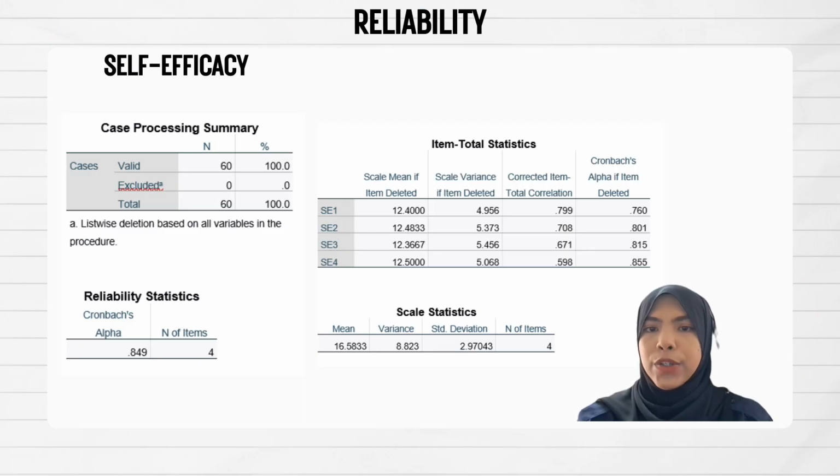The data case includes the complete case with no missing data. Listwise deletion was used to ensure all cases had full responses for all scale items. The reliability analysis showed a Cronbach's alpha of 0.849 for the 4-item scale, indicating strong internal consistency. This means that the items work well together to measure the same concept, making the scale reliable for research.